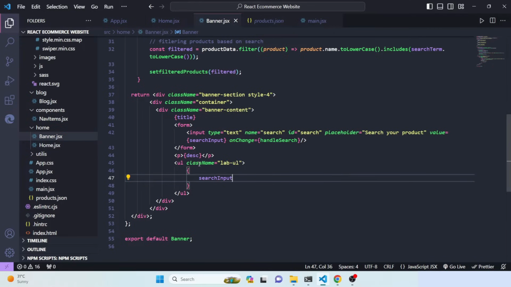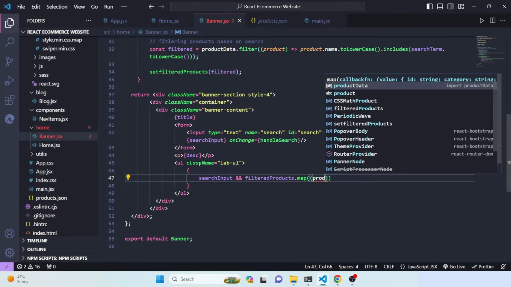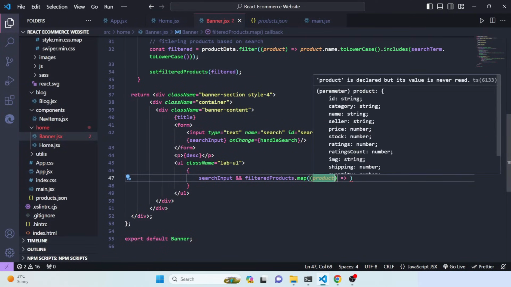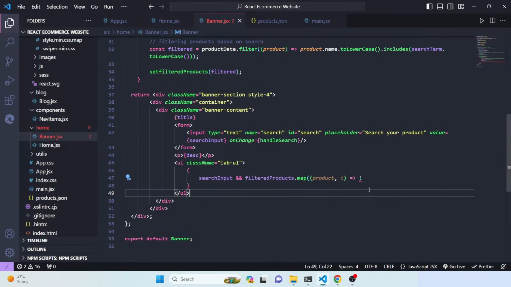We'll check if the search input field is available, then we'll use filtered products.map, then we'll get product in an arrow function here, and obviously we will get an index number here, and here we'll take an li tag.